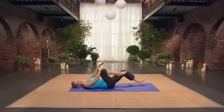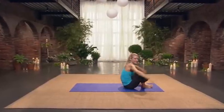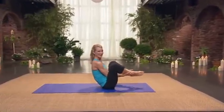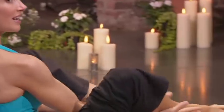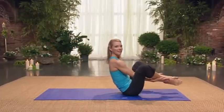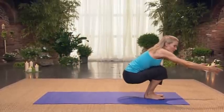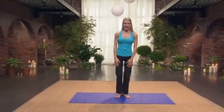Hug your knees into your chest. Gently rock yourself up to sit. Give yourself a big hand — that is with your feet. So lift your feet up and we're going to clap. One, two, three. Rock back and clap. This is called the seal. Come up and clap. Rock back and clap. Up and clap for three. Back and clap for three. Up and clap for three. When you rock back, release your feet. Try and come up to stand again without your hands. You have a little bit of momentum that time, so that could help. And then find yourself back in your Pilates V.